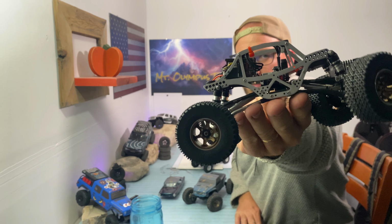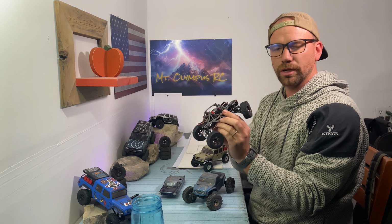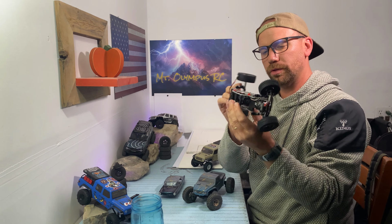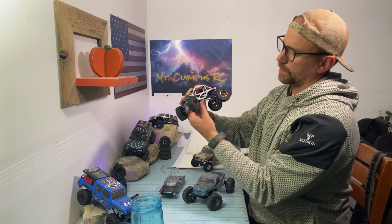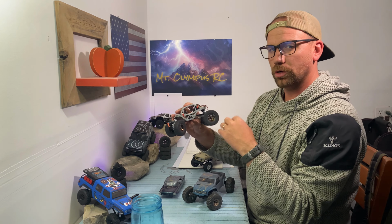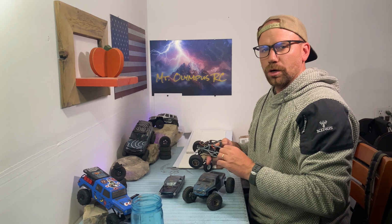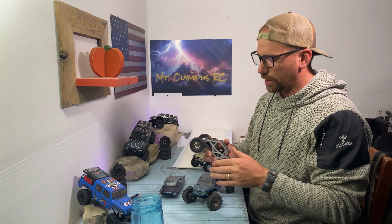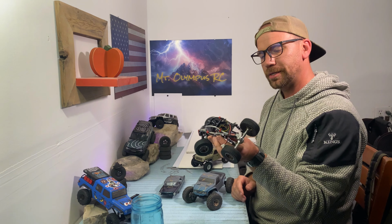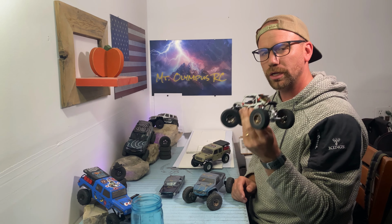When I first did this, it kind of looked like it was angled to do that, and then I was watching a video yesterday where I thought, maybe I have it backwards. I was looking at it, and you can't really tell because everything's in the way, but the angle that the drive shaft comes out of here is really harsh. So I reached out to the people on the Hard Park Crawlers fan page on Facebook. Thanks everybody on there who told me that it was mounted the wrong way. So I will be reluctantly taking that apart and switching it around.